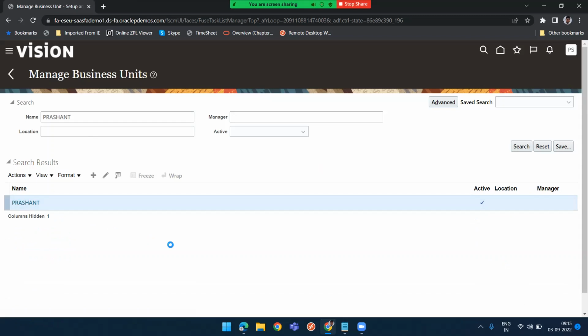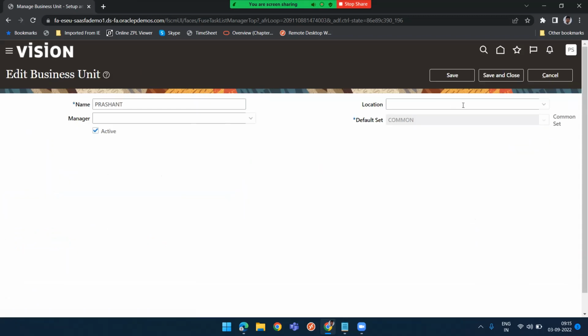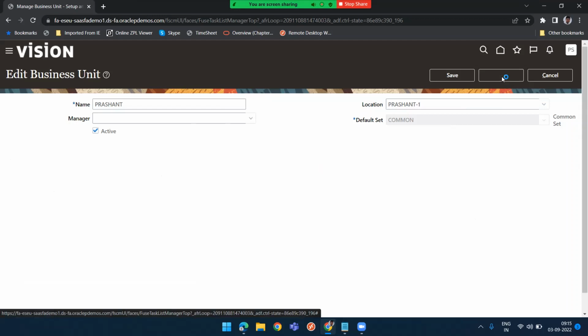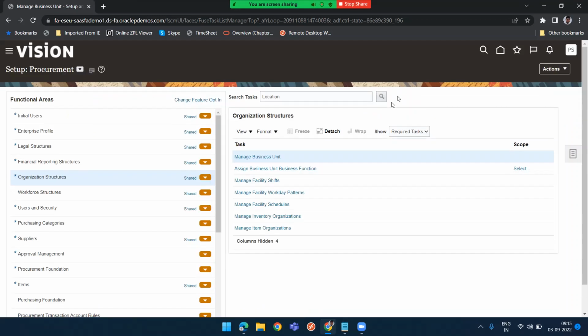So this one I created. Then let me put a location here. Next one, save and close. So this location will act as the default bill location on my purchase orders.